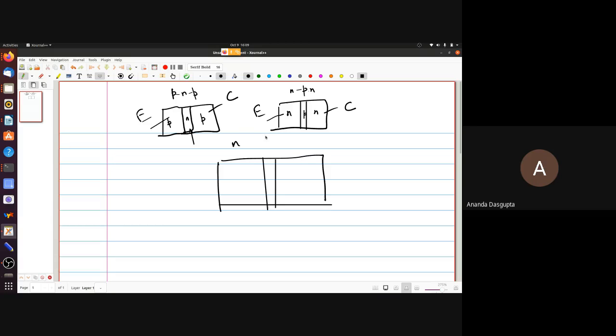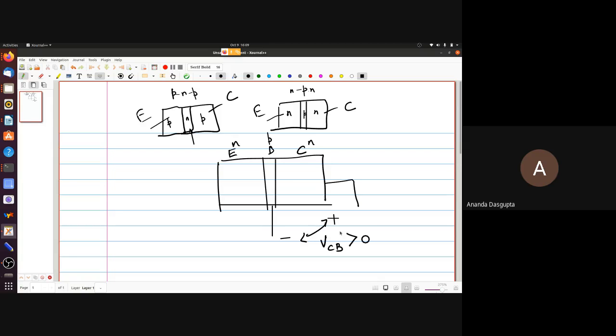But if you think of an NPN transistor in action, the basic idea is that, at least in the active mode, you reverse bias the base-collector junction, which means you make the collector positive and the base negative. That's what you want to do here. The collector-base voltage has to be positive. That is for the NPN transistor. For the PNP transistor, this bias would just reverse. The collector-base junction would still be reverse biased, but because then the collector is P and the emitter and base are N, VCB will be negative for the active mode for a PNP transistor.